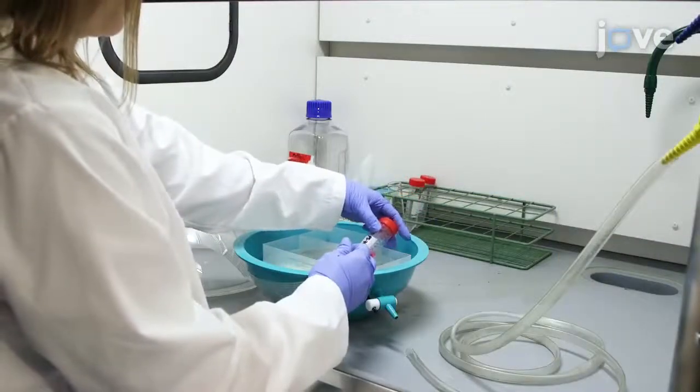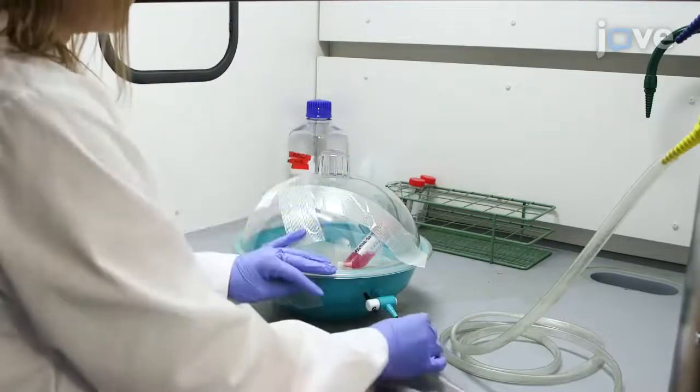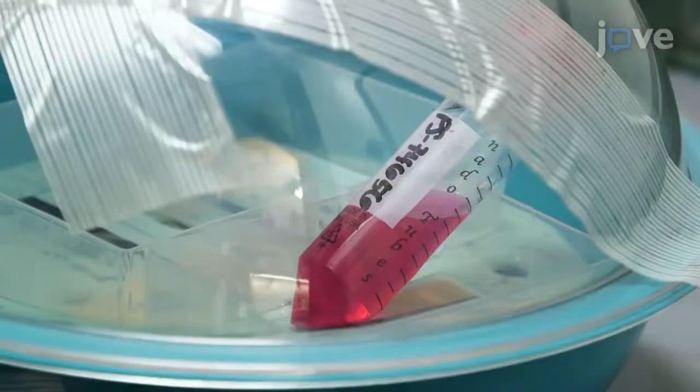Next, degas the medium by placing the tube in a vacuum bell jar at a 45-degree angle. Use a vacuum pump to apply a vacuum at room temperature. Maintain the vacuum for 24 to 48 hours until bubbles are no longer observed.